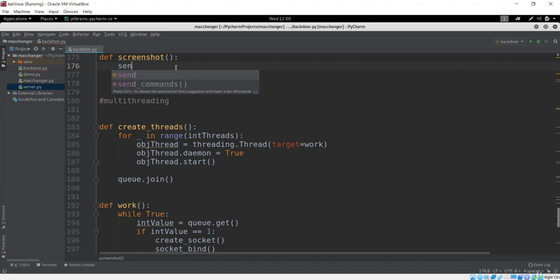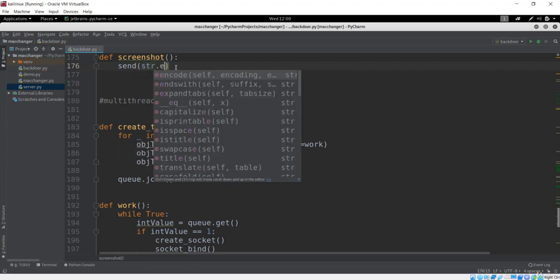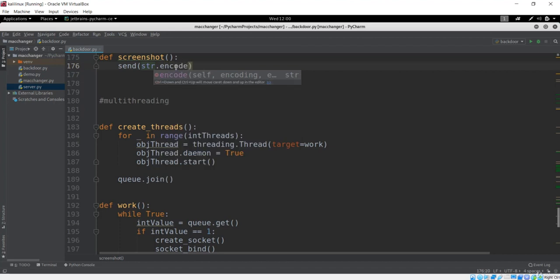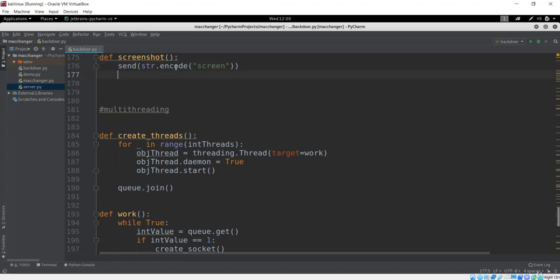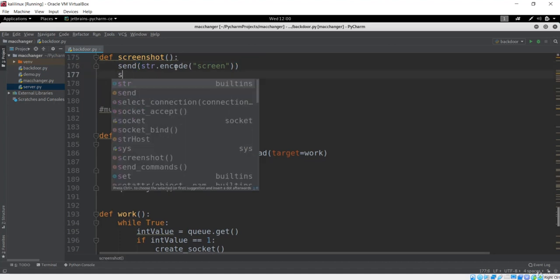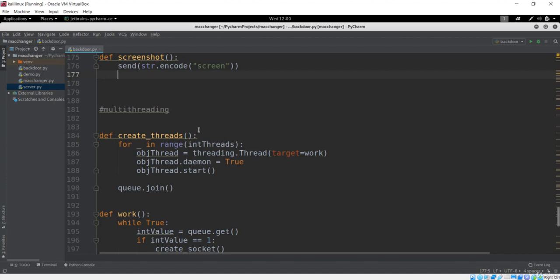First, the thing I want to send is the string that is going to be encoded. If you remember from the previous lecture, if you want to send any information to the client side, you have to send it encoded, and if the client wants to read that information, it has to decode it first. So I want to give this string, screen, as the information to execute that command in the client. But for now, let's go back to our client side and see how we can get that response.